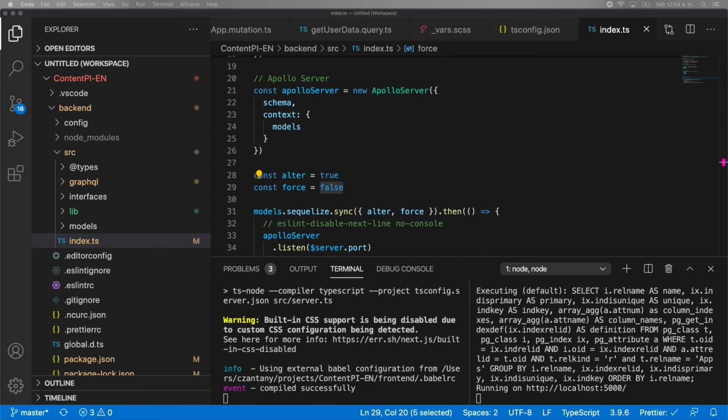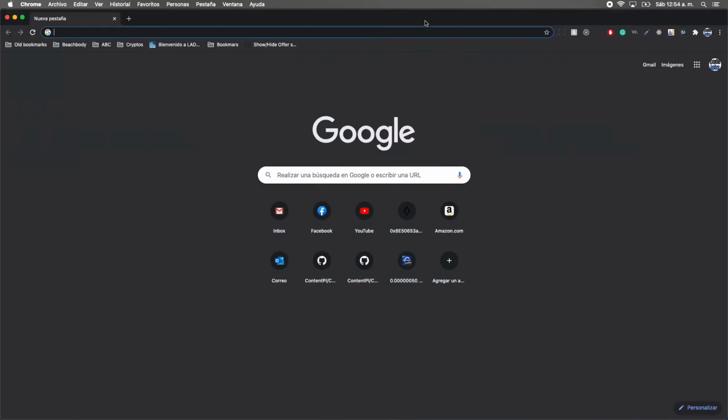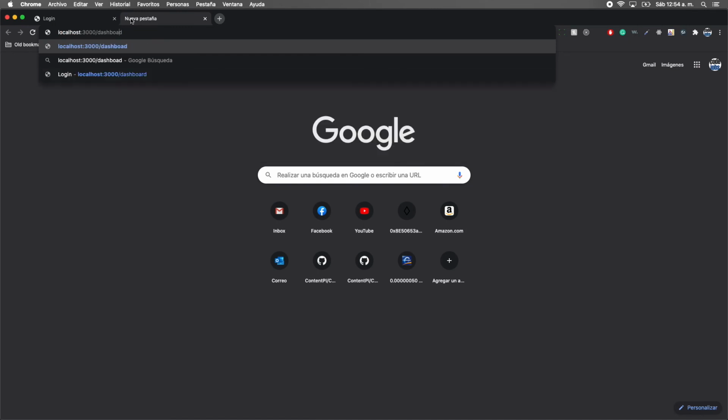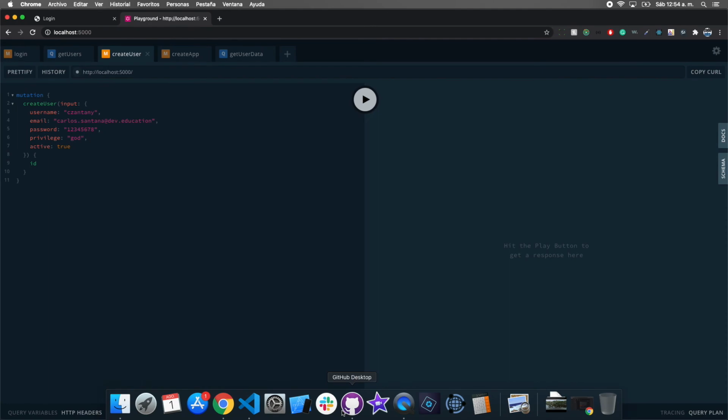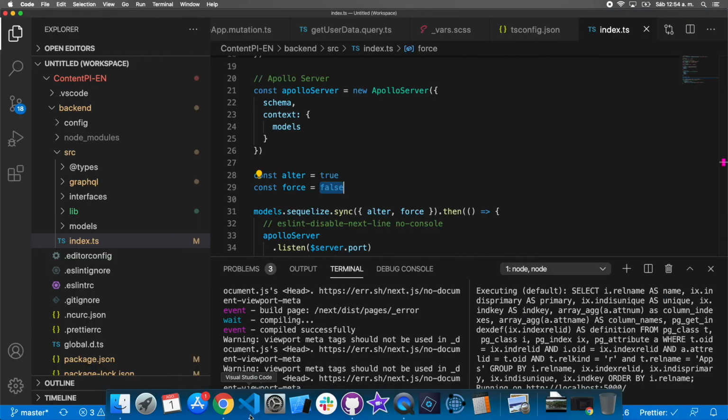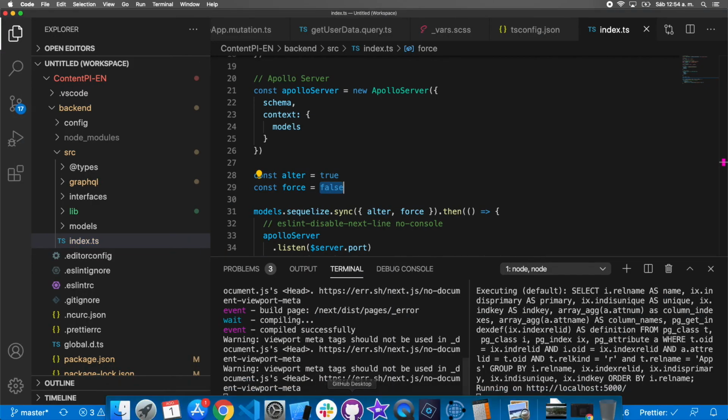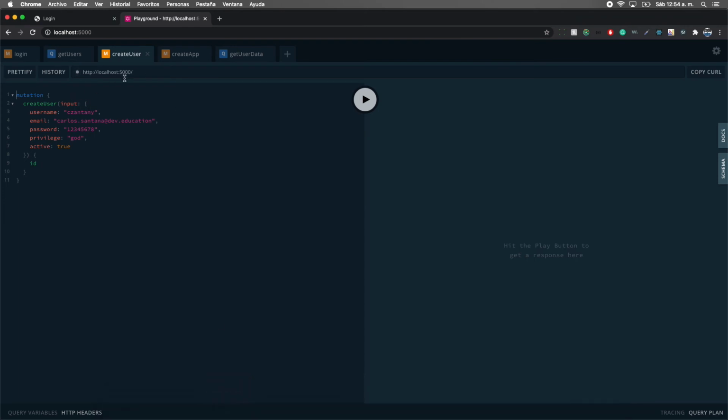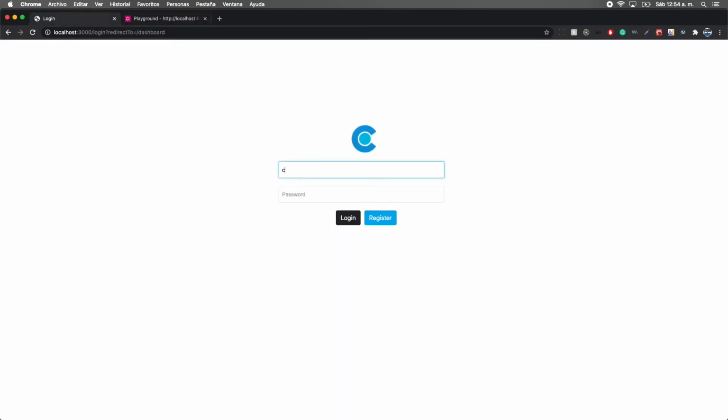And then if I go to /dashboard, sorry, I need to go to 5000 first to create my new user. I think I got an error somewhere, or maybe not. Okay, so I'm going to create a new user, Santani, whatever, the same user. Okay, now I'm going to log in with these credentials. Oops.